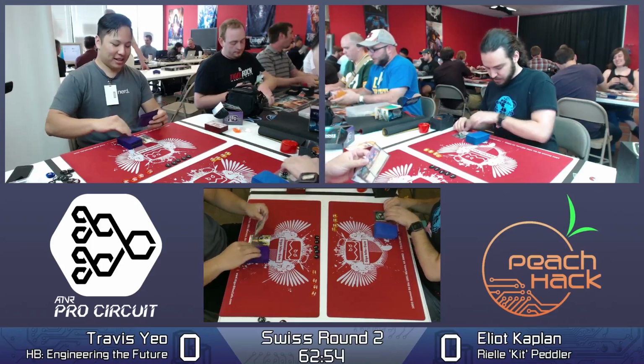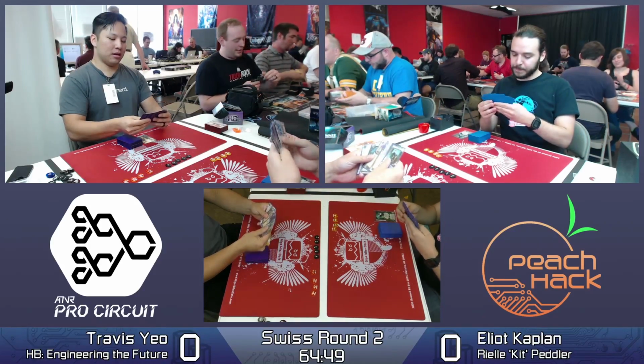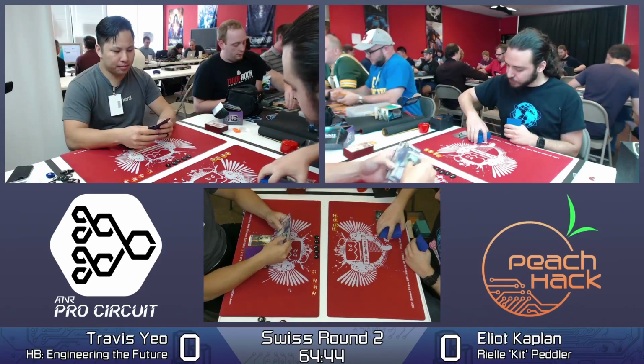Cerebral Static does a lot of work against Kit. Yeah, we've seen that before. The Pacer did that on the Tulsa Regional, where the guy had to Feint everything because he couldn't break anything. So this looks like a very keepable Kit hand.